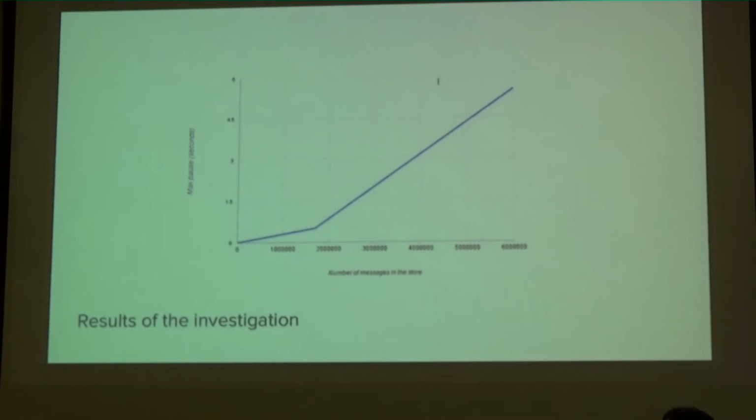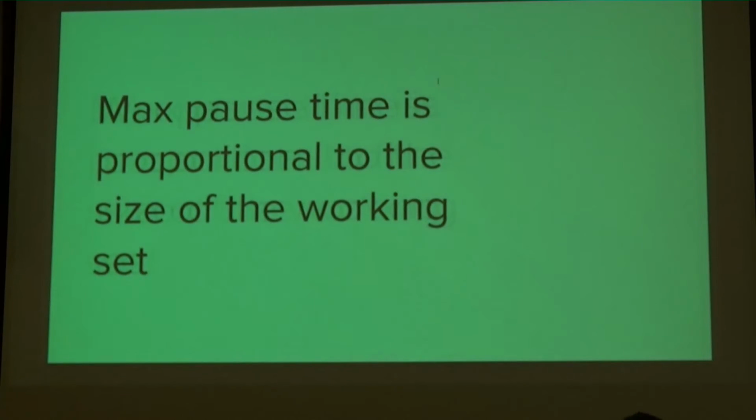And this is basically the result of the investigation: the maximum pause time is proportional to the size of the live set, the working set. So it's not something like the rate of allocations or the rate of garbage or unreferencing of objects. And we only cared about the lower end down here, but we've tested with much larger numbers just so you can really obviously see the pauses. That's in seconds there, so that's way higher than we could deal with for our 50 millisecond requirement. So yeah, that's just reiterating that point.